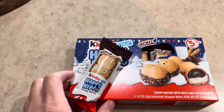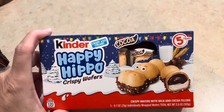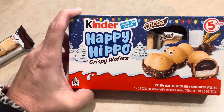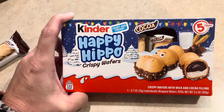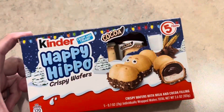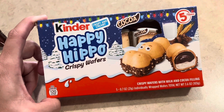We were first introduced to these in 2016 when my husband brought them back from Turkey when he was there for a few months stationed. And the kids and I absolutely loved them. We loved them so much that we were like, oh why didn't you bring back more? Because I think he had like two packages of them for us and I can't remember how many were in that particular package from Turkey.